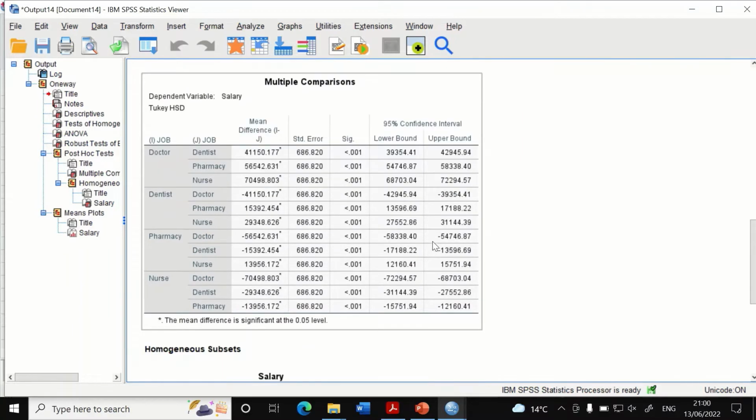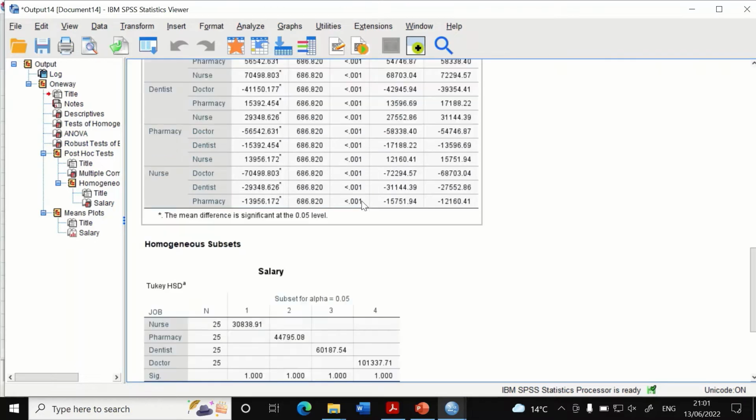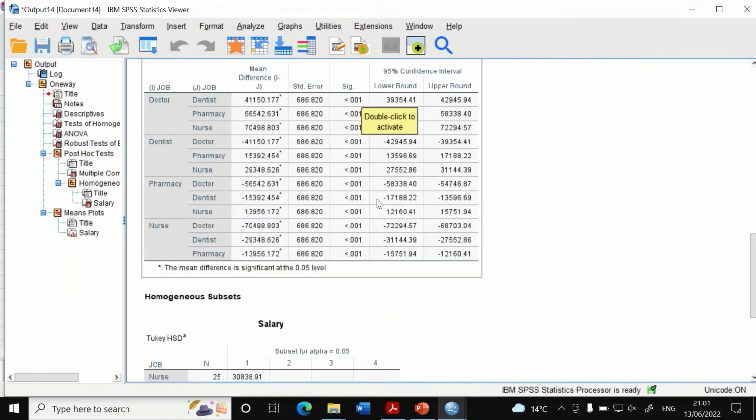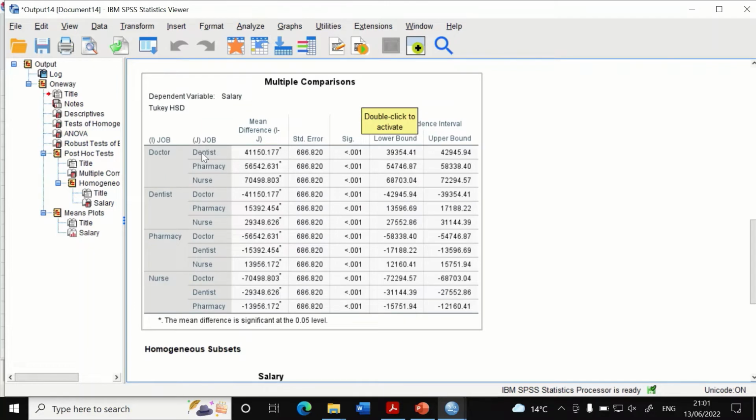And then another table is generated for the multiple comparisons between each group, covering all the possible combinations between groups, to find out which combination has a statistical significance in the salary for the participants.